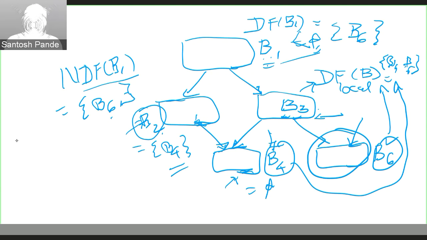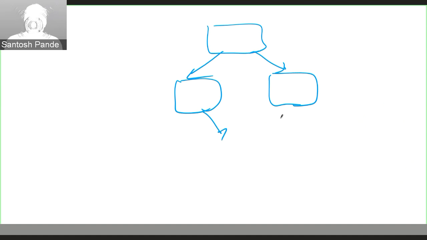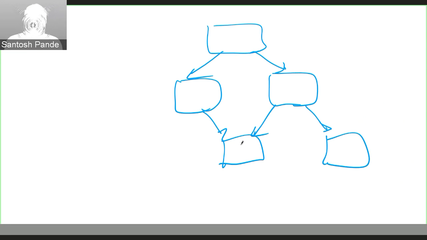So basically, what is going on here is this. Let me now show this dominance frontier computation in a little different way, in terms of how it really proceeds, if that explanation was clear. So I'm going to, again to reduce the clutter, just start with a fresh drawing here, the same one. This was my B4, this was my B3, this was my B6, I believe, and then this was my B2 and B1.